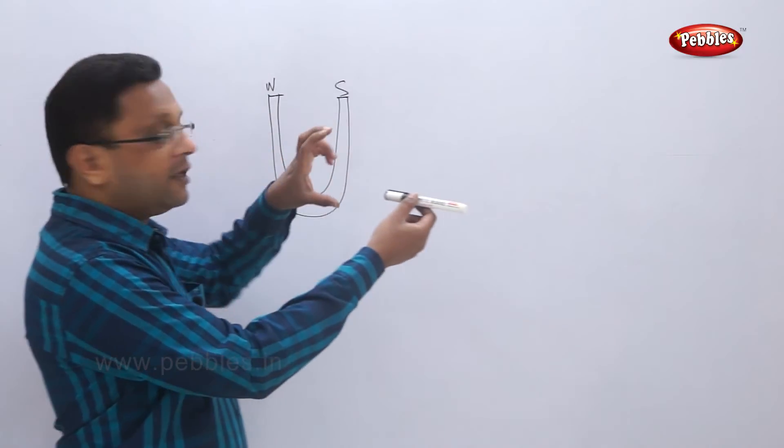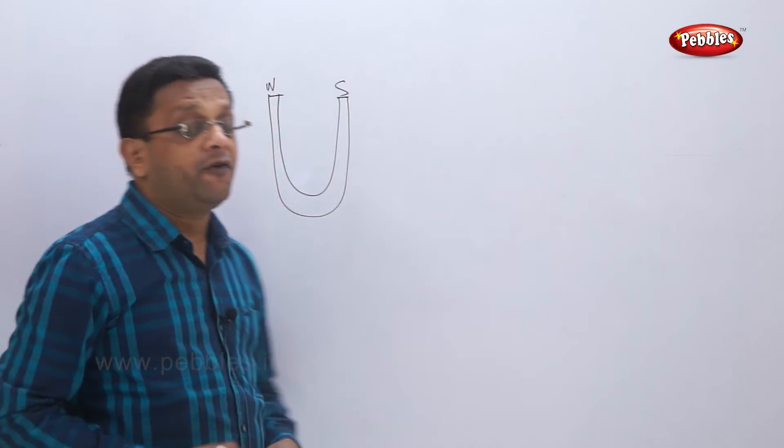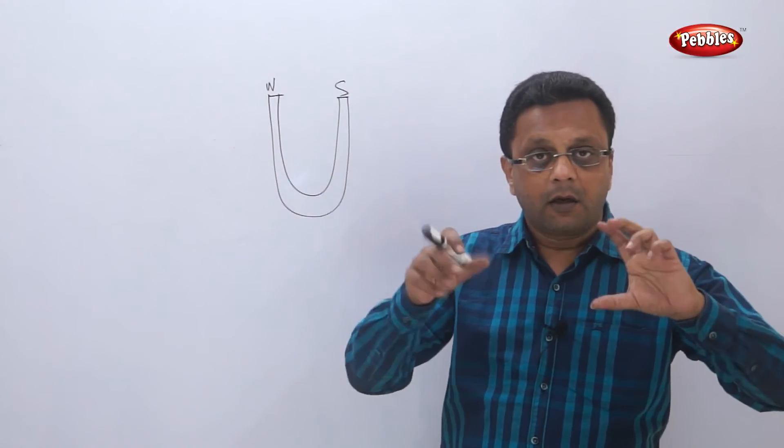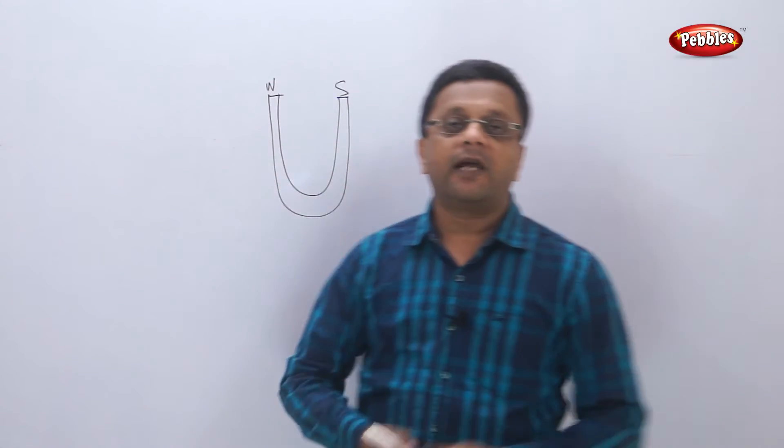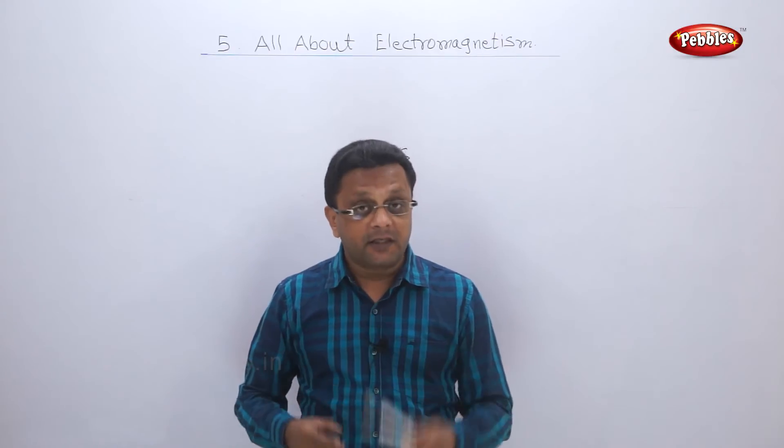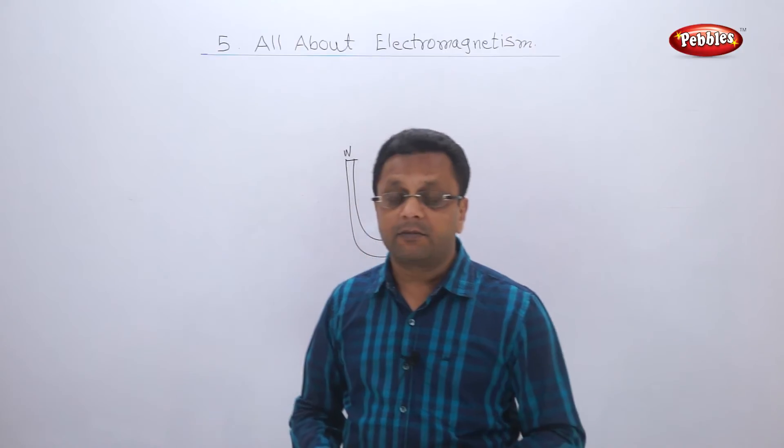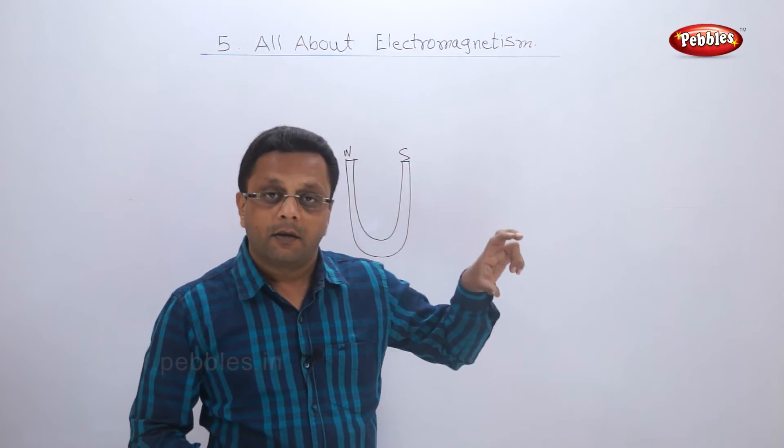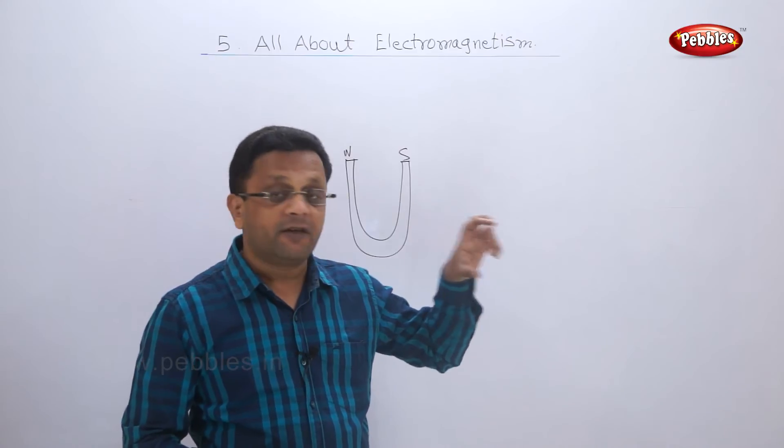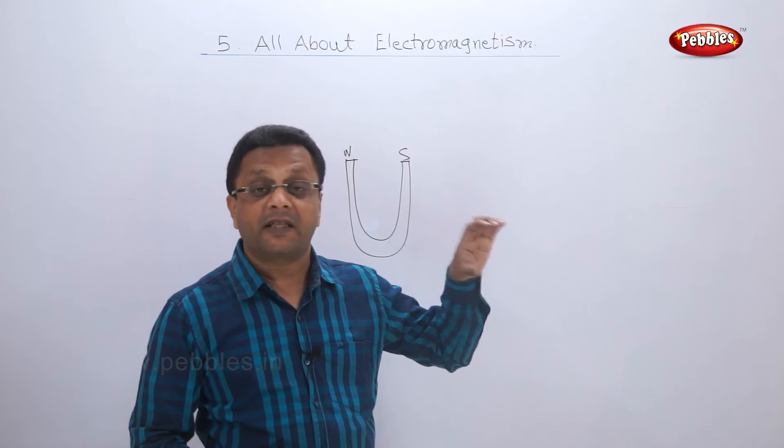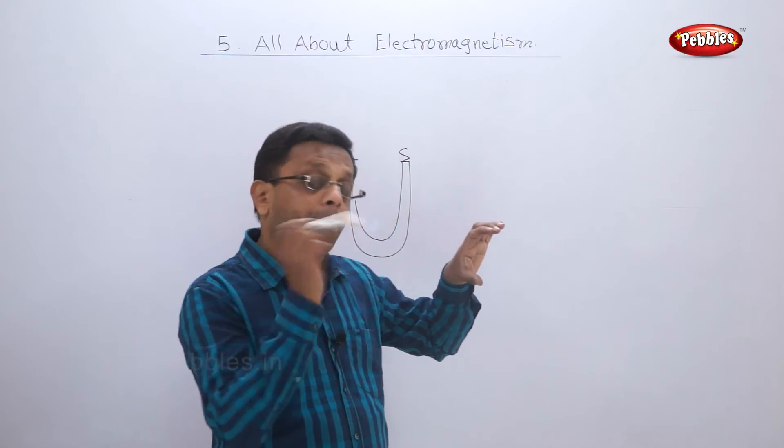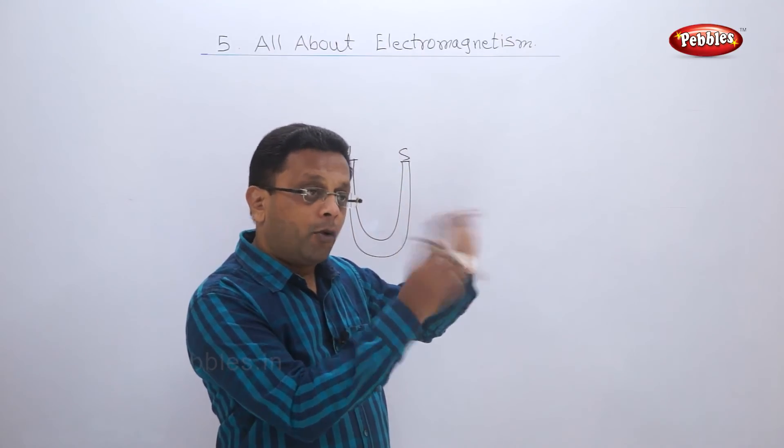If you modify the experiment in such a way that this rod is fixed, then this magnet will deflect. And if both are not fixed, if both are able to move, in that case both will get deflected. That means this induced magnetism exerts some force on the magnet placed in the vicinity nearby, or the magnetic material placed nearby. But if both are moving, then both will deflect. That means both are applying force to each other.